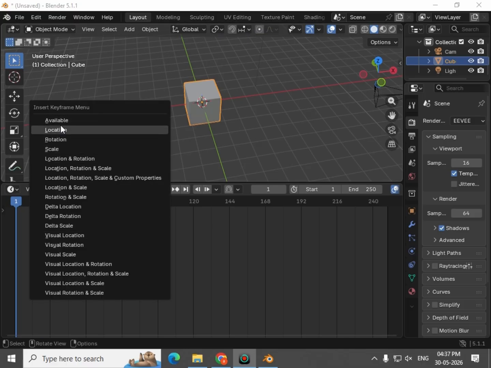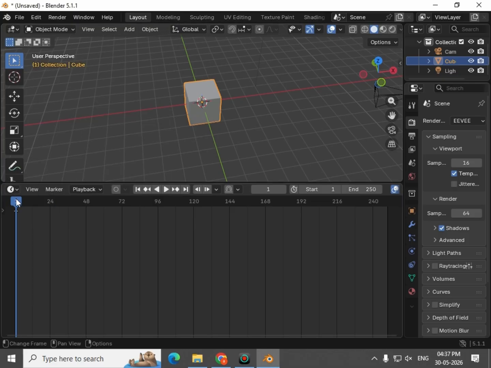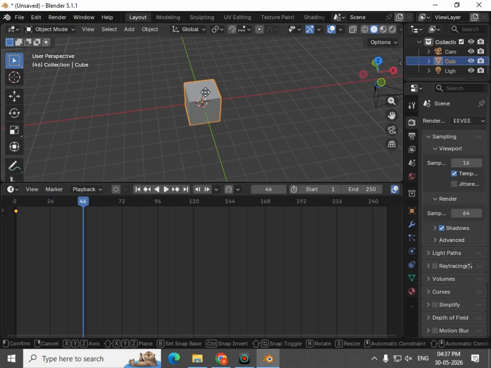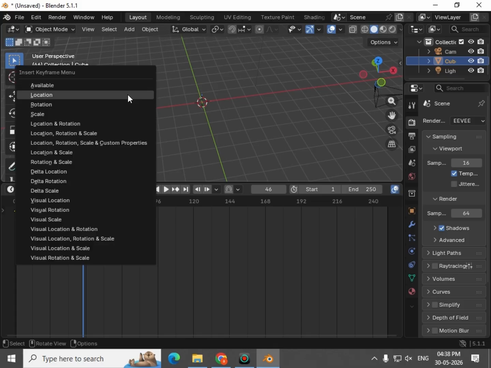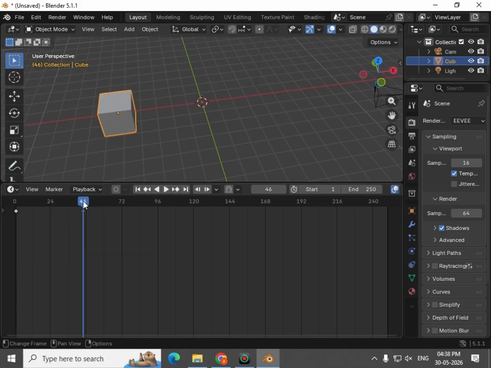Here you see different options: location and rotation. If you want to just move the object, then select location, but if you want to rotate, then use rotation. You can also use scale, so scale can change with respect to time, but I will just use location. The second keyframe: first I will move the object, and then press K and location.